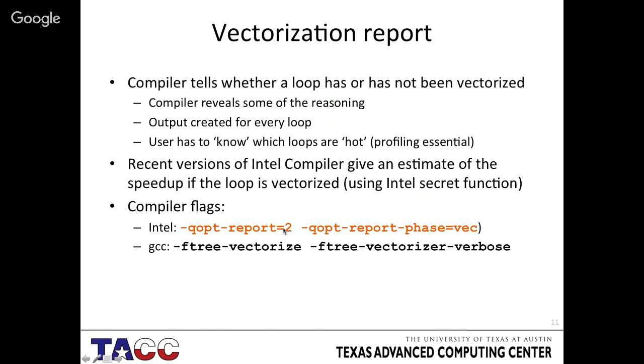Opt report 2 gives a lot of information about whether it vectorized, it didn't, and what's the high level problem about it not being vectorized, the types of dependencies that exist. And lots of people just want to know if it got vectorized or not. And then they look at the loop and decide why it's that way and if they can change things to make it vectorized or not, as opposed to trying to sort through all the analysis that the compiler spewed out to you at report level 4 or something like that.